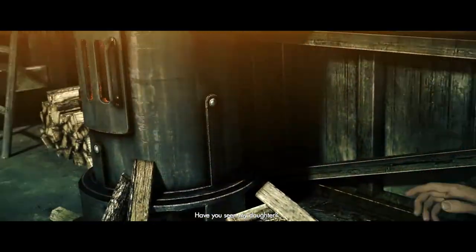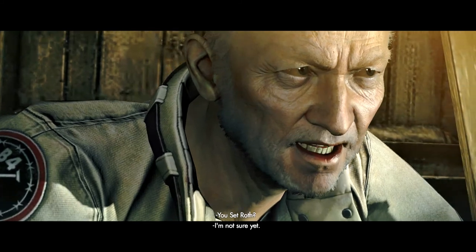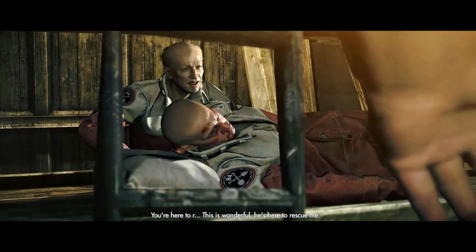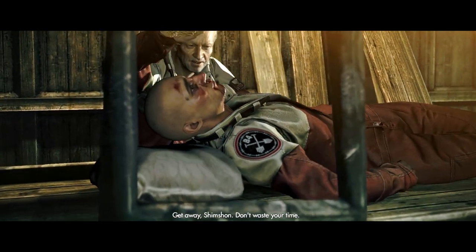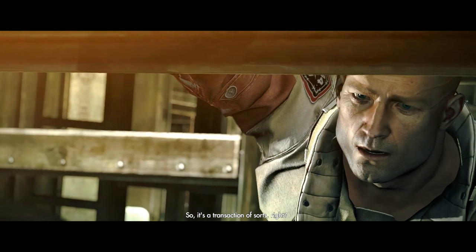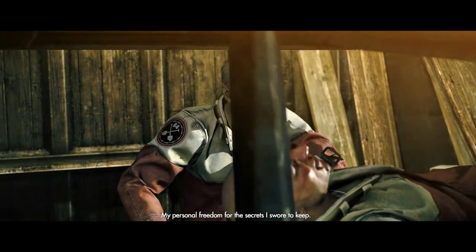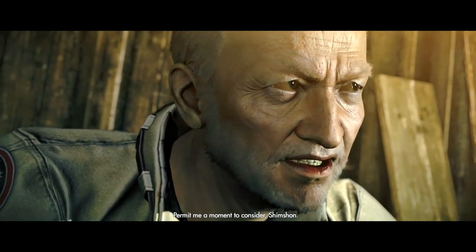You! Have you seen my daughter? Set Roth. Look at this Shimshin. So much muscle, a physique for combat. You Set Roth? I'm not sure yet. What do you know of Set Roth? Source of the Nazi technology, I'm here to rescue you. You're here to rescue. This is wonderful. He's here to rescue me. Don't waste your time. I swore an oath to never betray the secrets of Das Yichon. Fuck your oath. People are dying. The resistance calls on you. So it's a transaction of sorts, right? My personal freedom for the secrets I swore to keep. Sacrifice my honor on the altar of righteousness? Well, permit me a moment to consider.